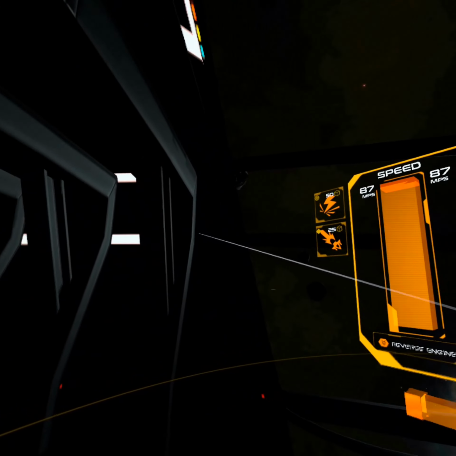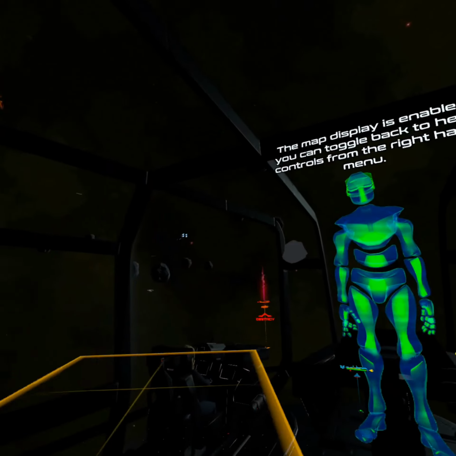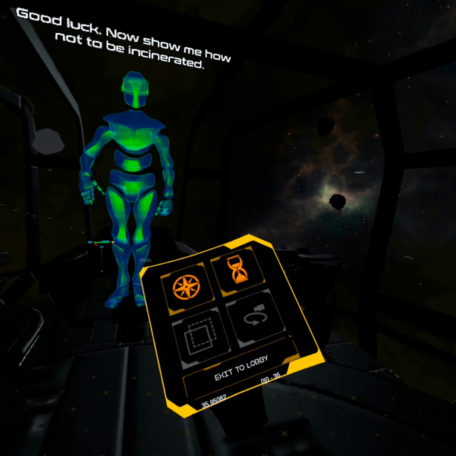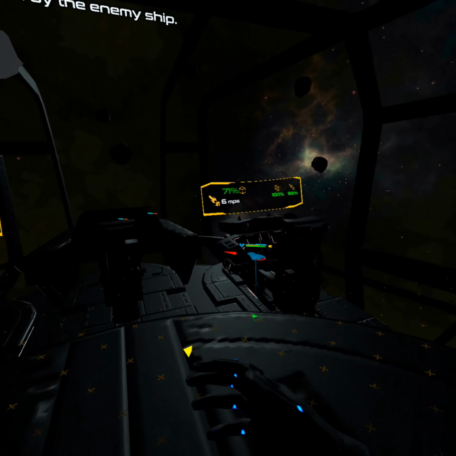You have full command. Use what you have learned to destroy the enemy. The map display is enabled. You can toggle back to helm controls from the right-hand menu. Good luck. Now show me how not to be incinerated. Destroy the enemy ship.